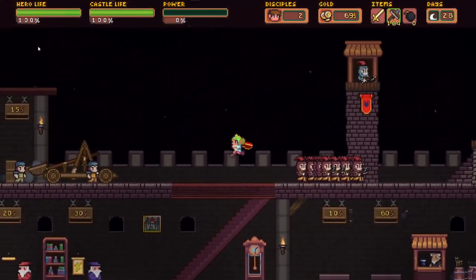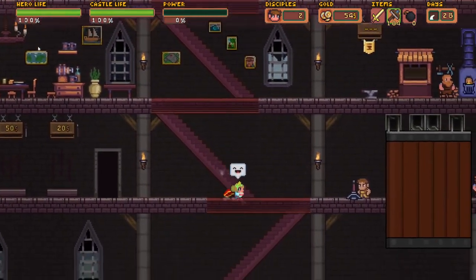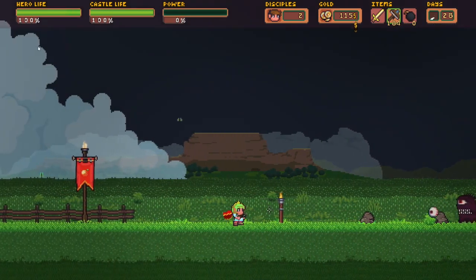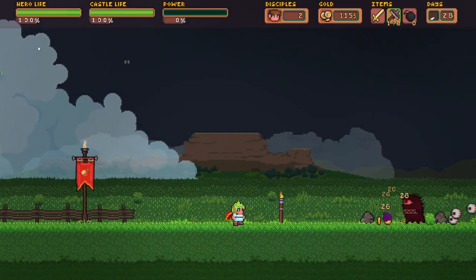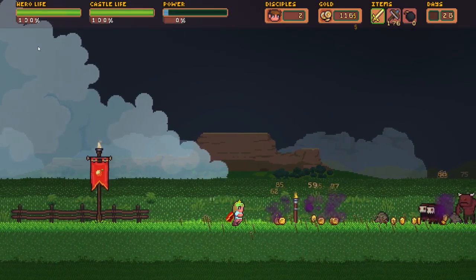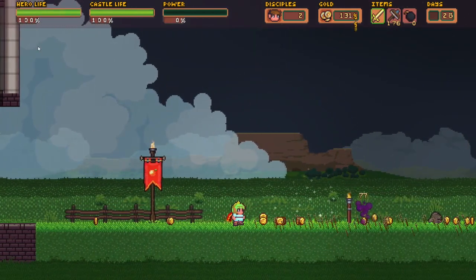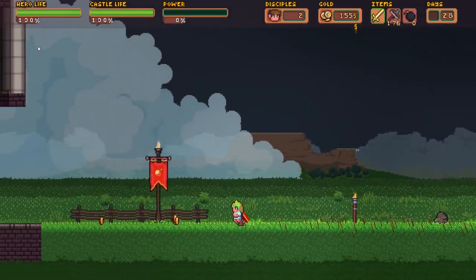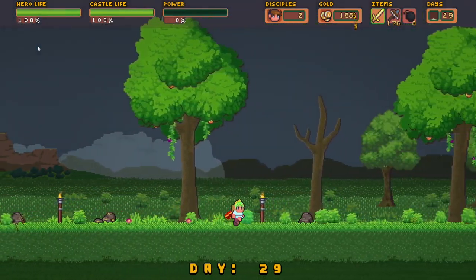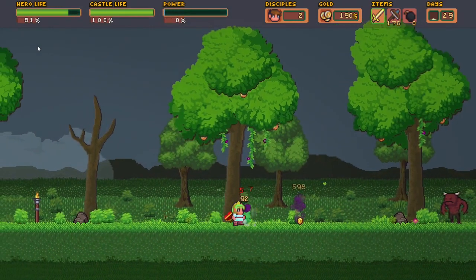Catapult! Drinking on the job. On the job. Sure. Ah. I'm kind of scared of that dude, to be honest. He feels like he might one-shot me. One more day. Yeah. It's messing me up.